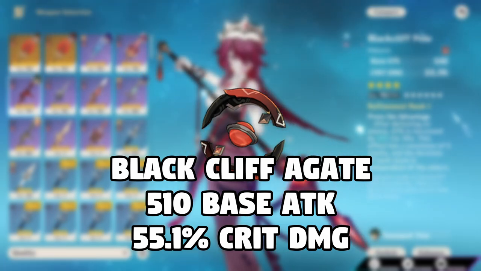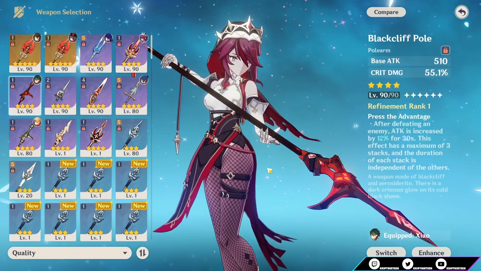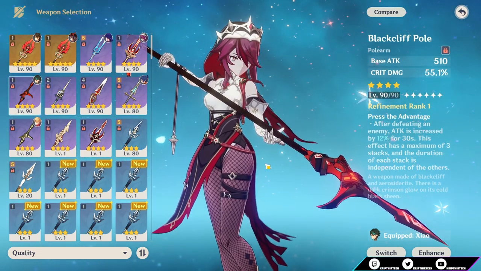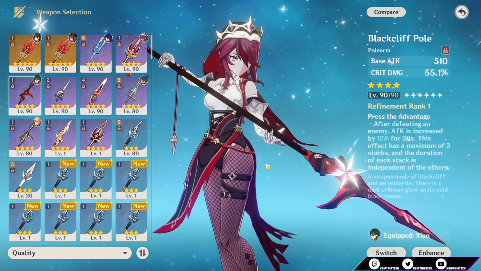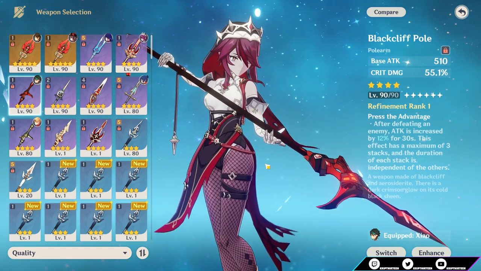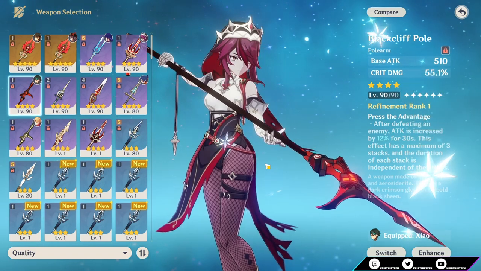I don't have that weapon, but pretend that my Blackcliff Pole is the Catalyst version of it. Anyway, this is a good weapon only if you can maintain 3 stacks. However, maintaining 3 stacks is very unrealistic and very impractical. So what we really have to do is look at either 1 stack or 0 stacks. And when we take that into consideration, the Blackcliff Agate is really just not that good.